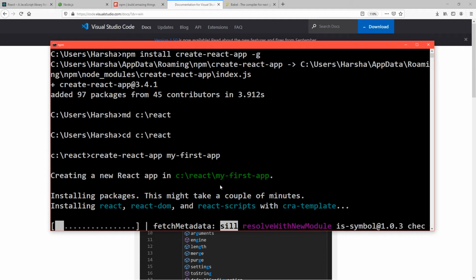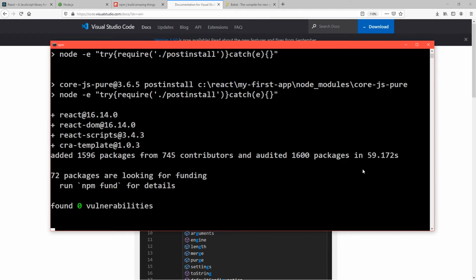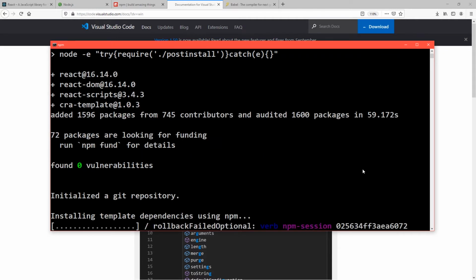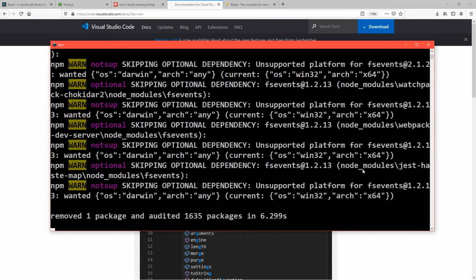This command creates the React application and automatically sets up the necessary development server, Babel and Webpack. The development server helps us to execute React applications after compilation. The Webpack package helps us to bundle the files. And the Babel package helps us to compile the JavaScript files from JSX files into regular plain JavaScript files. So those compiled JavaScript files can really be executed in the browser.